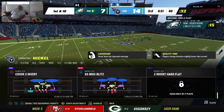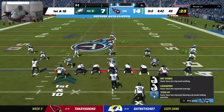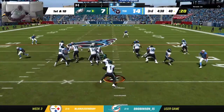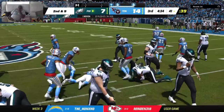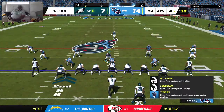I don't know if I agree with that. I guess they don't care if I agree with that. But, boy, you have to be surprised by that, right? I definitely was surprised that they decided to go for it in this situation. But they must have either felt like they either had a great play call on or they're trying to show extreme confidence. The run only got a yard. Here's 2nd and 9.